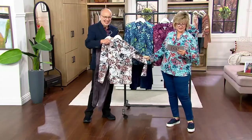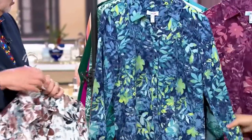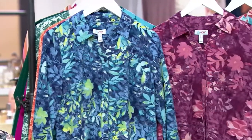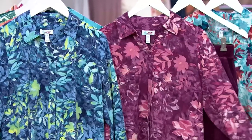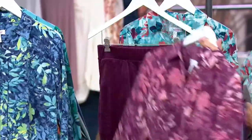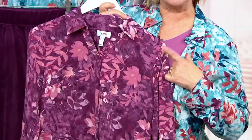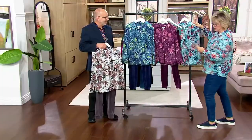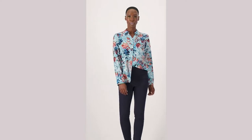The colors we have for you include the natural — most limited, fewer than 600 to go around — then the navy with those beautiful pops of greens and sea foams, the antique berry, and the turquoise, which is the one I'm wearing. Stay in the ordering process for our new blouse — it's so pretty, and it's our only order of the year on Five Easy Pays.